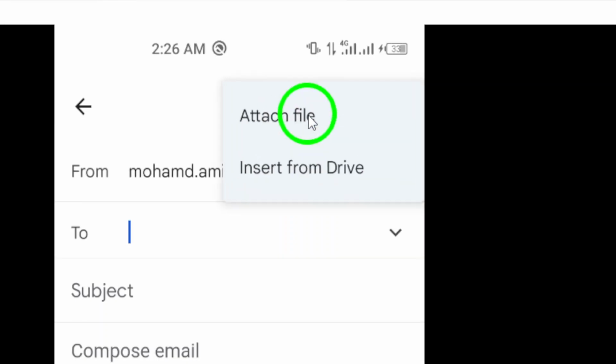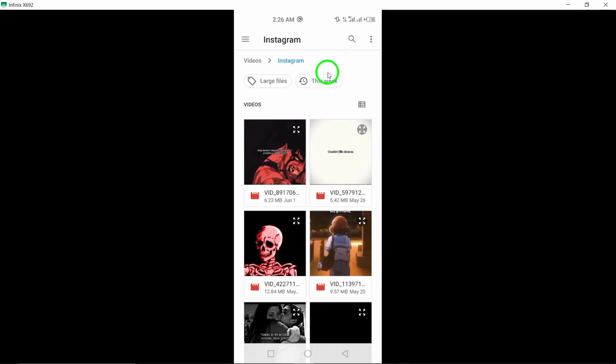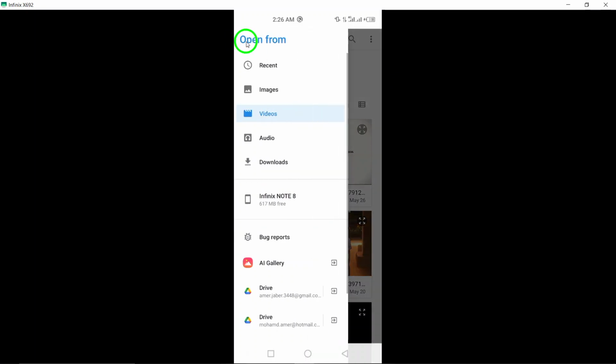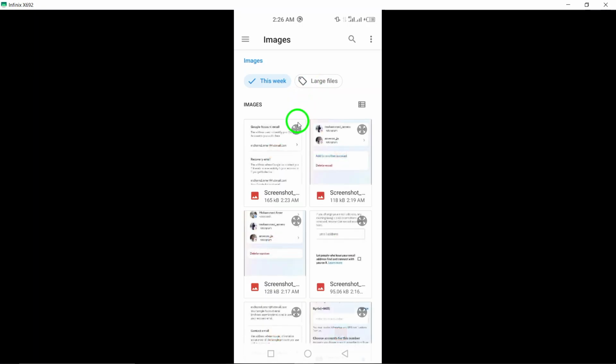You can either take a photo using your device's camera or choose a photo from your gallery as the attachment. Once you have selected or taken the photo, proceed to type the text you want to accompany the image. After you have finished composing your message, tap on the send arrow icon at the bottom right corner to send the email with the picture and text.